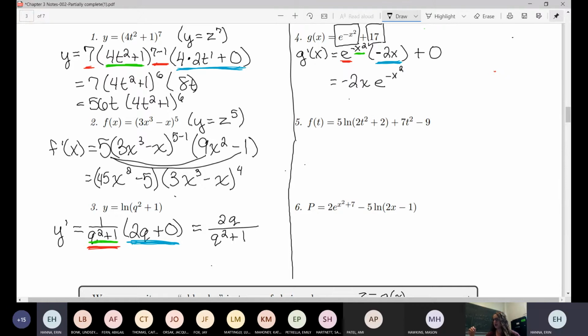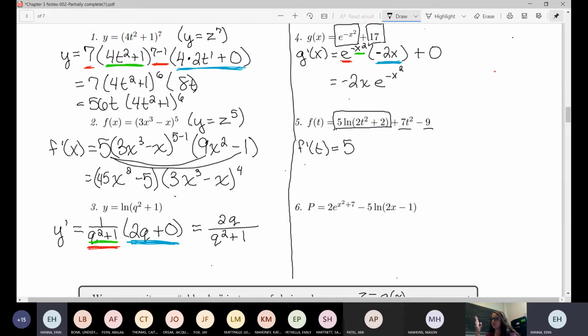So let's do these last two. Number 5 starts off with a chain rule, and then the last two pieces aren't chain rules, but we'll take care of them separately. The first thing we need to take care of is this 5 natural log of 2t squared plus 2. Remember, we can have those cases of something to a power, e to the something, natural log of something, up to a constant. So the fact that that 5 is out front is perfectly fine. We're still essentially in our natural log case. It's going to come along for the ride.